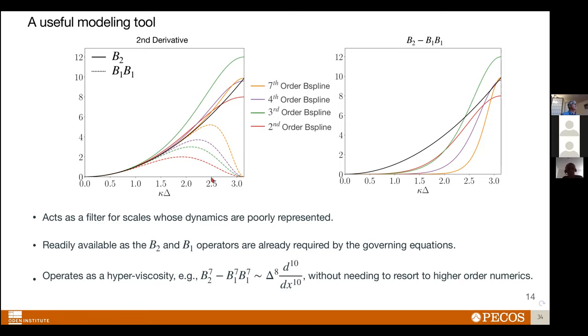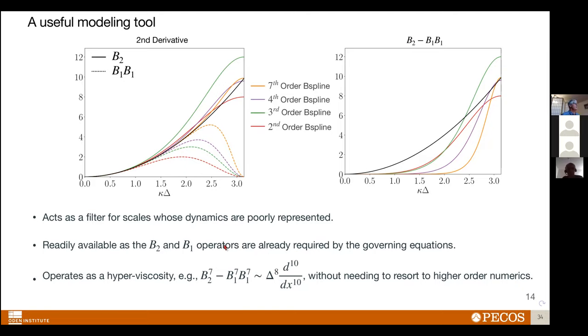When you take the difference of them, you have something that is highly active in the region where the dispersion is a mess, and in particular where the group velocity is negative. And so that's what this operator gives. So if we use this operator as a basis of formulating some models to damp things that are in this region, maybe that would be useful.